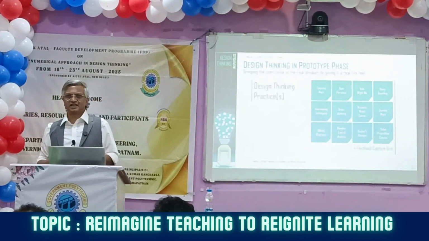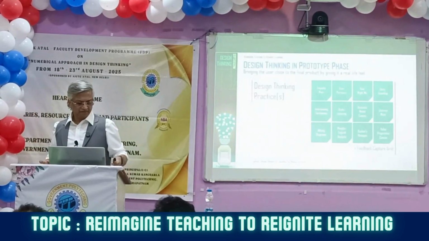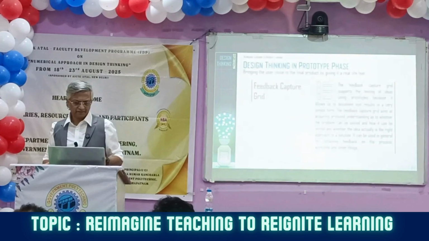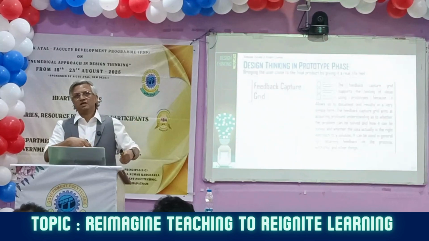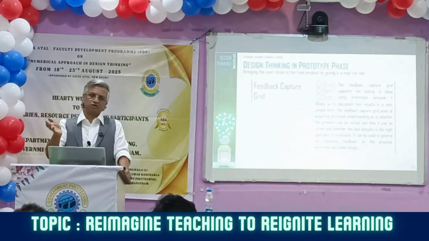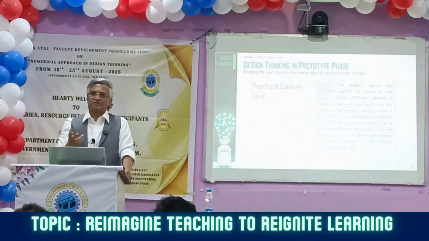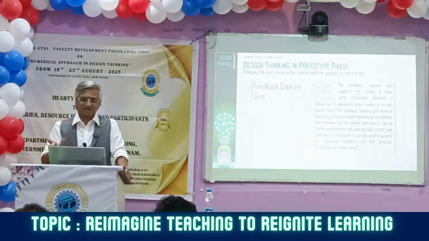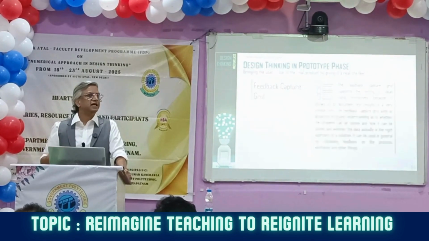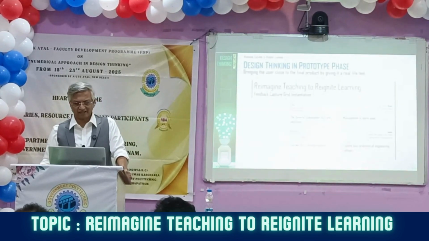So what we do in this case is share what we have, using the feedback grid that is here. You share that solution with another party. Let's say we have created a new course here. You can go to another polytechnic, probably in another state, and check with them: this is what we have in mind, what do you think is nice here? Good, bad, ugly. That's the kind of feedback you get, and with that we try to see how we can improvise or make our course better.